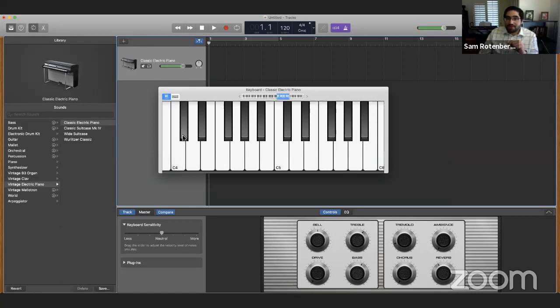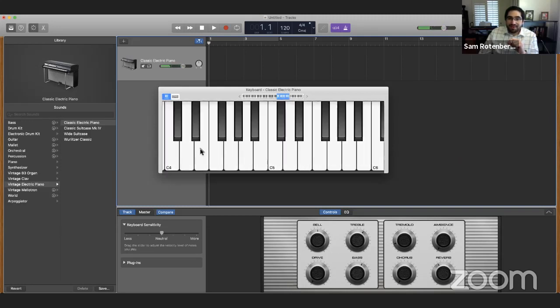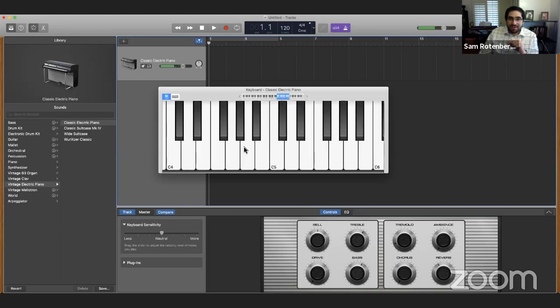1, 2, 3. So year number 3 is a leap year. We're going to count that one again. 4, 5, 6. Year 6 is a leap year. 7, 8. Year 8 is a leap year. 9, 10, 11. Year 11. 12, 13, 14. Year 14. 15, 16, 17. Year 17. And then 18, 19. Year 19.